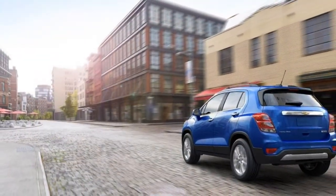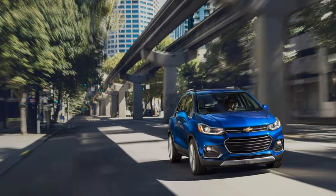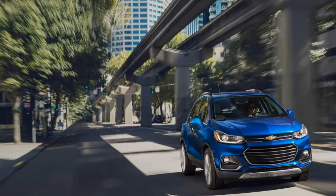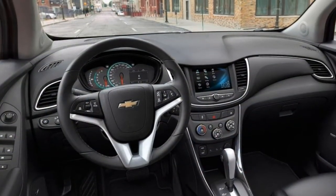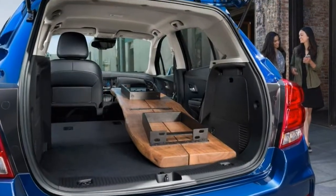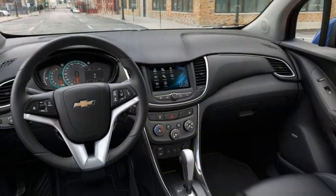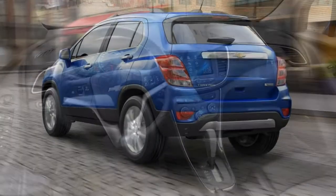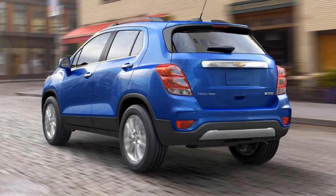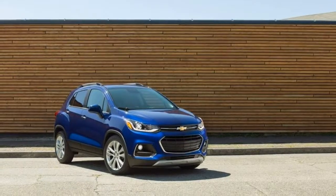Driving: with its small, urban-oriented footprint, the 2017 Chevrolet Trax is both easier to park and more maneuverable than larger crossovers. The LS and LT models are better riding because of their 16-inch wheels, but even so the ride can get choppy. It gets worse with the LTZ model and its 18-inch wheels. A busy ride, combined with the Trax's short wheelbase and somewhat vague steering, can generate a lack of straight-line stability on the highway, and you'll likely find yourself making frequent, albeit minor, steering corrections.